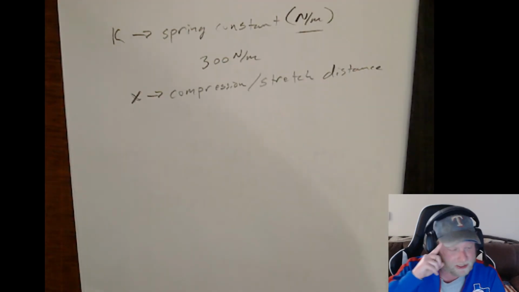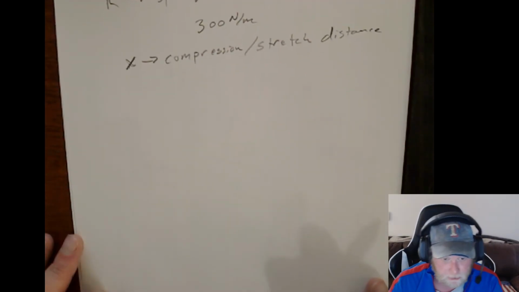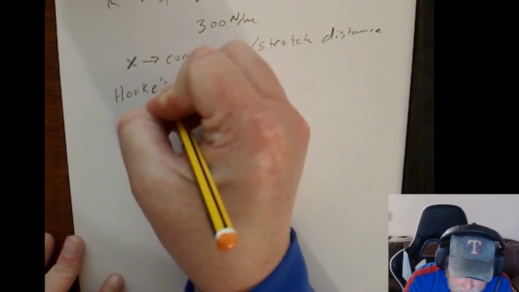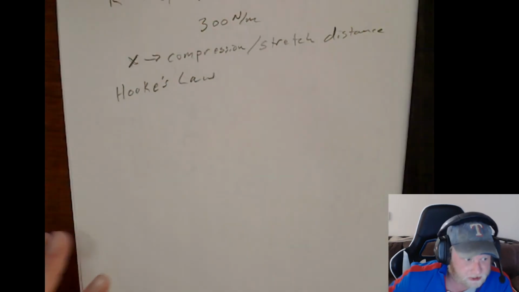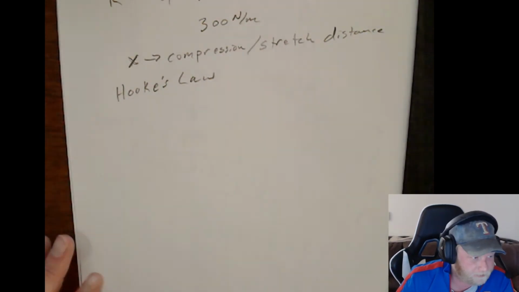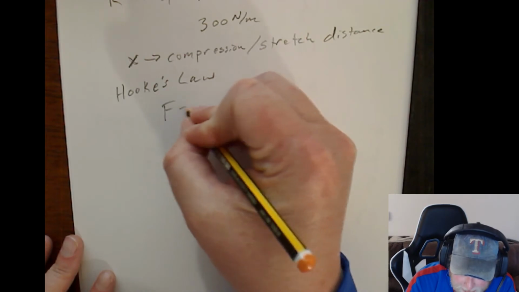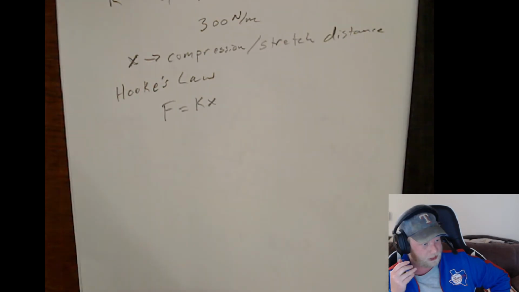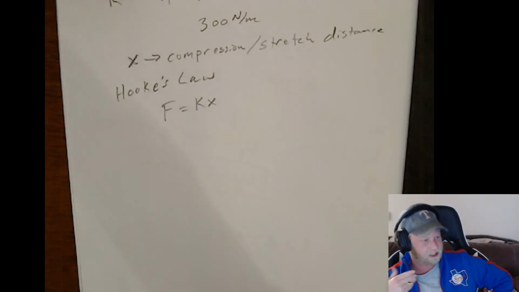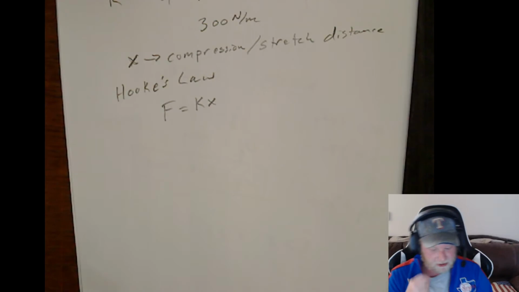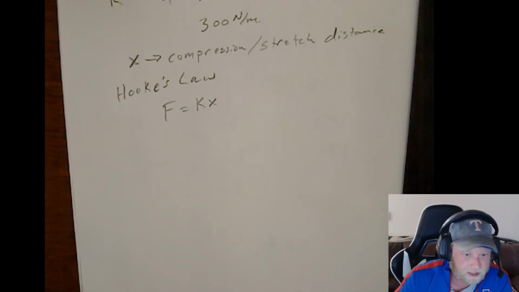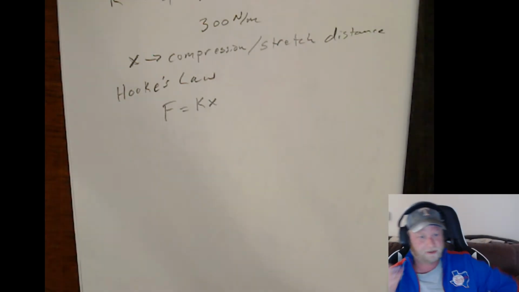Now, one thing we didn't go over in forces that I like to save till now is Hooke's law, and Hooke's law is often going to be used in conjunction with your elastic potential energy equation. Hooke's law tells us that a spring force is equal to the spring constant times the distance to which it's either compressed or stretched. So make sure you've got Hooke's law in there because, again, this comes in quite frequently when we're dealing with spring potential energy. So let's take a look at example 10.8 together.